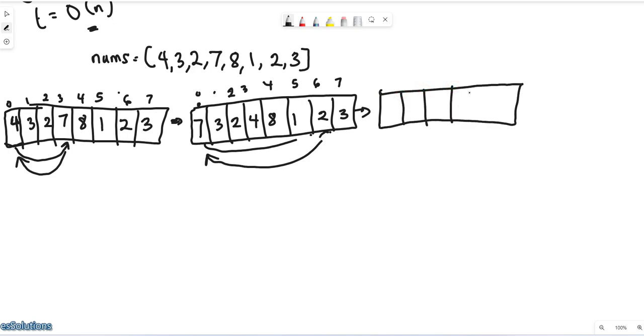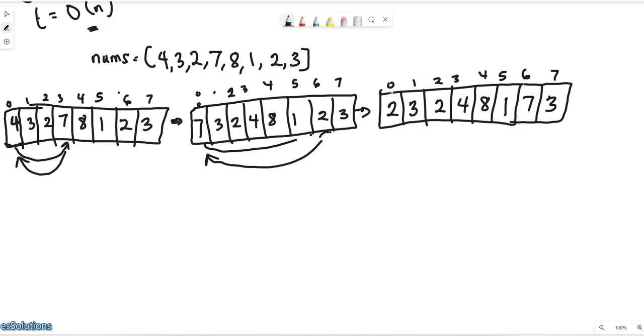So in the next loop, what we will have is something like 1, 2, 5. So index 0, 1, 2, 3, 4, 5, 7. And then here we have 7. We swap with 2. So 2 will be here, 3, 2, 4, 8, 1, and then 7 will have swapped. So we are still at index 0. We ask, 2 minus 1 is 1. So definitely this is not where it's supposed to be.